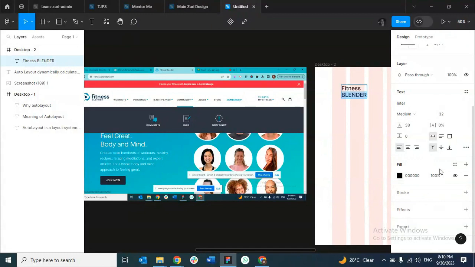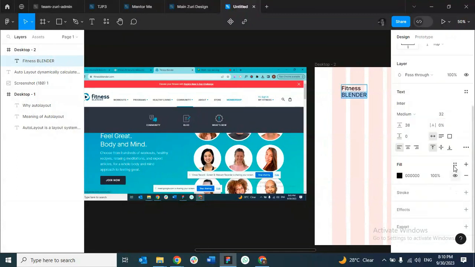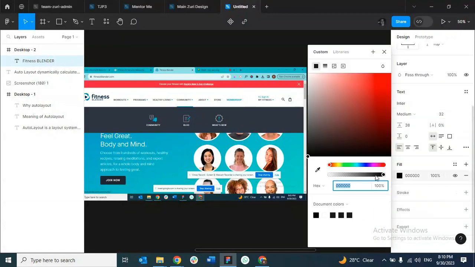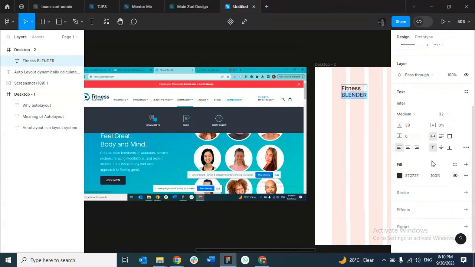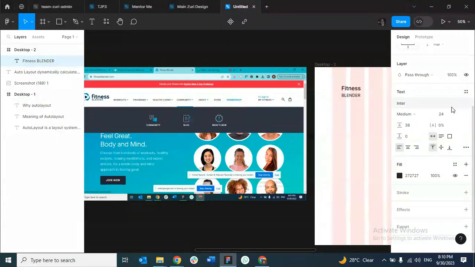Now, mind you, don't use 000, but we won't mind that for now. I'm going to show you about auto layout, but let me just follow the normal UI procedures. I'm not using 000, I'm using 272727. My text is enter. I will reduce the font size of this.